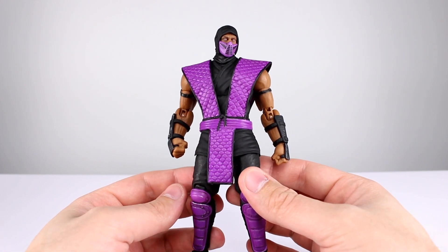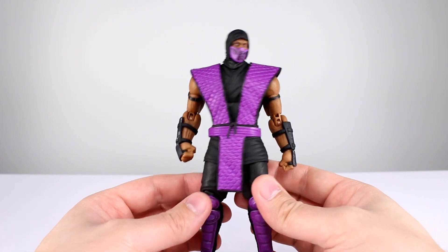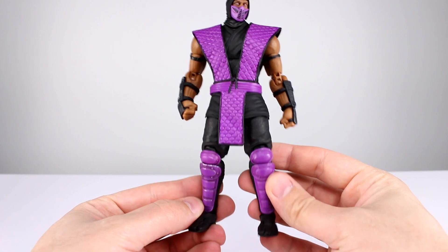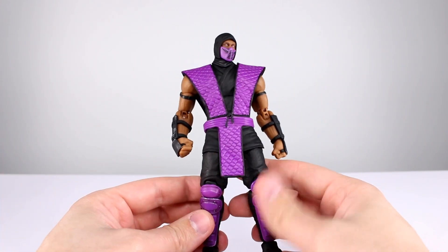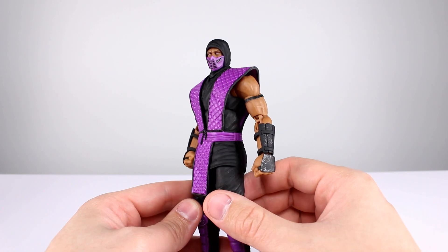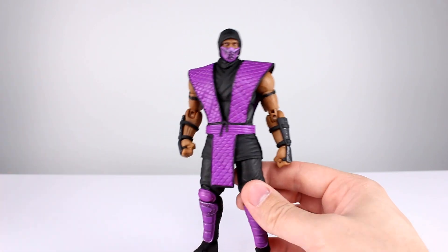The pinkish purple is just so saturated and vibrant — I love it. The face mask is a little bit less saturated because of the dry brushing on it, which stands out a little bit, but it's a really sharp-looking figure. For the ninjas, if you swap out the shin pads, the outfit, and the face mask, technically the only real difference is the eye coloring, and that's not super obvious anyway, so there's not a whole lot to distinguish them otherwise.